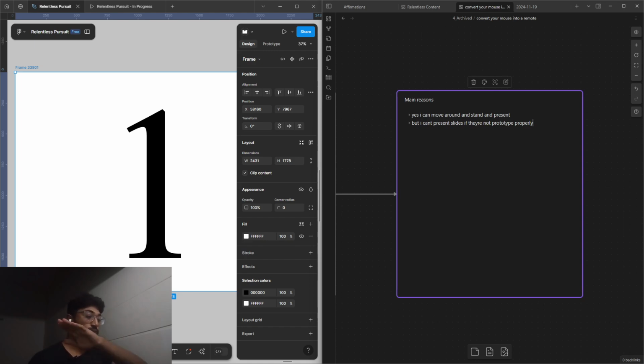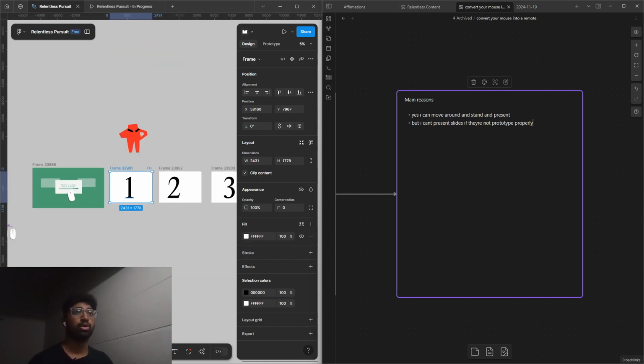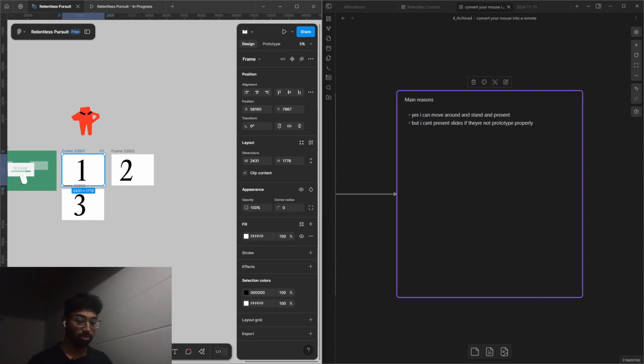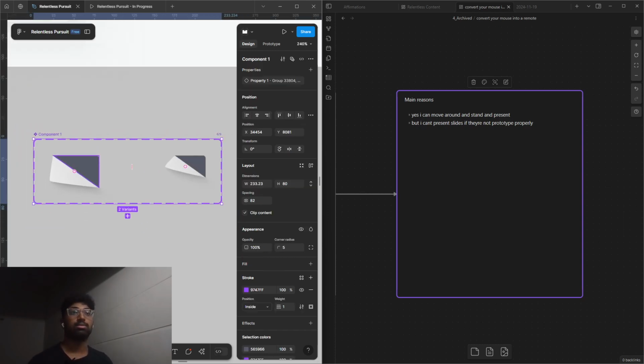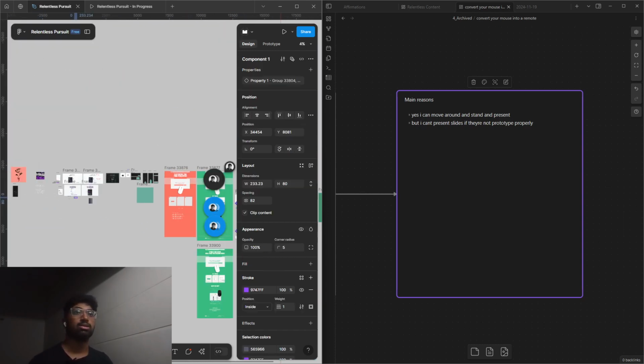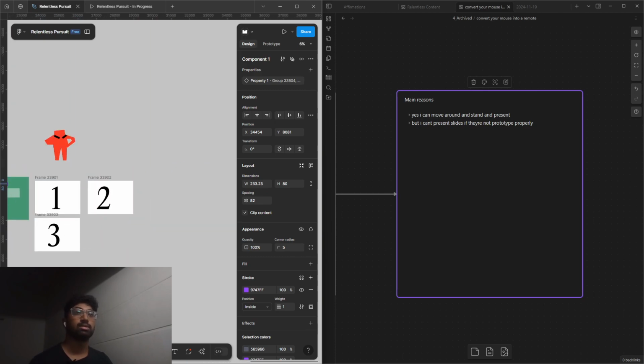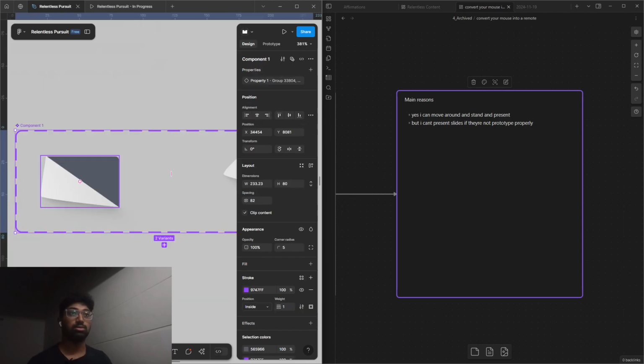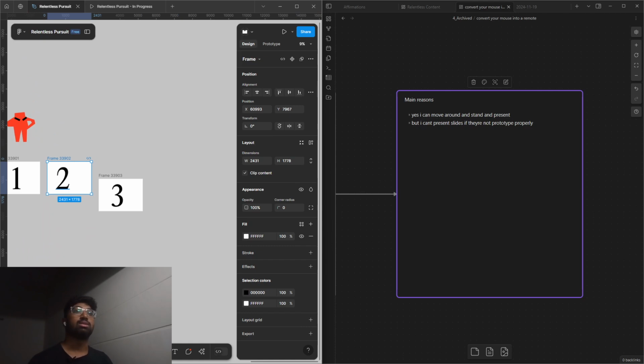Like I can just put them in an order. Let's see what happens if it does 1, 2. Oh, this is higher. Yeah, so it needs to be in order.